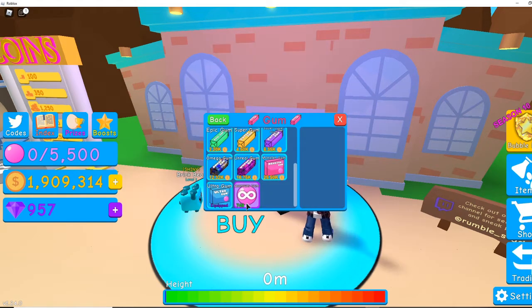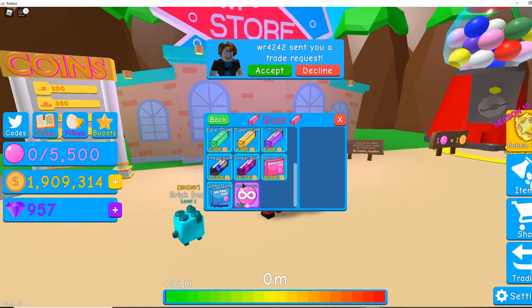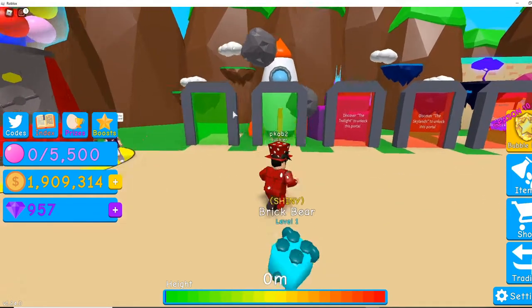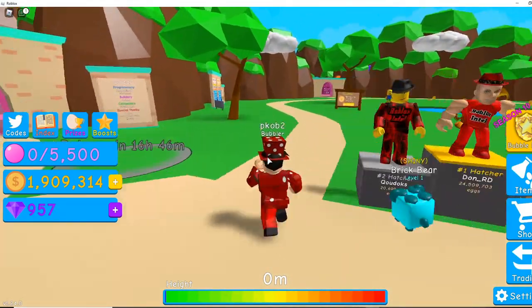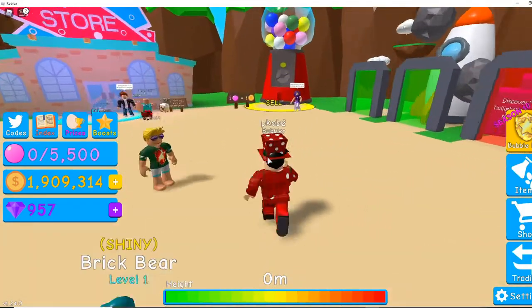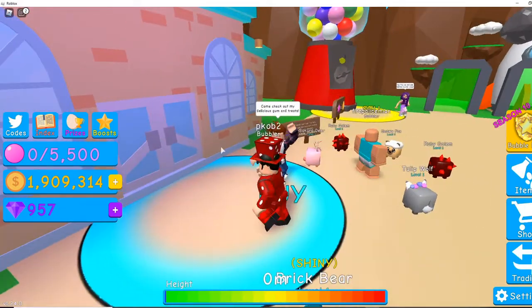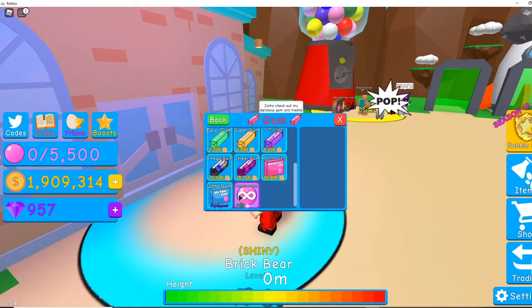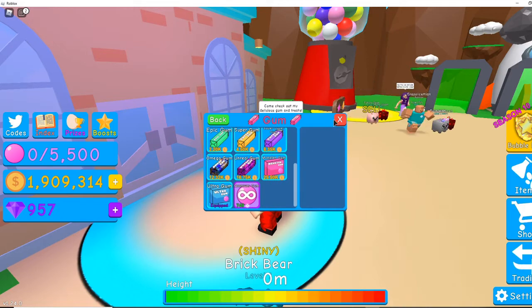Right, so I'm pretty sure it's gum. I don't know what you do now. Okay, I'm confused. I haven't played this game in ages. Let's just... I'm actually confused. So I go in here. I've already got the best thing in the game though. Yeah, but what am I supposed to do?